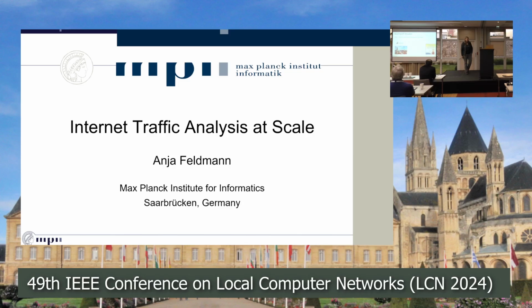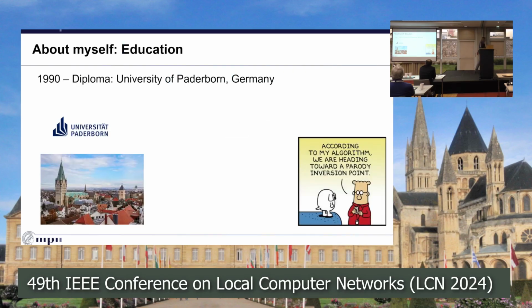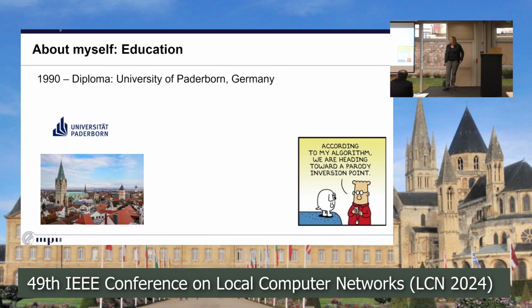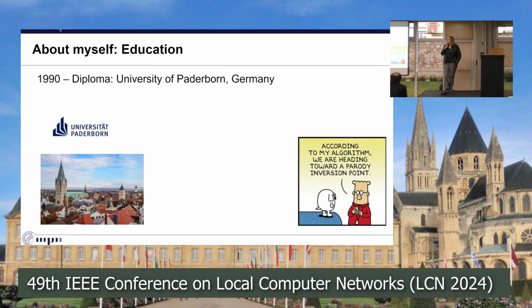So I did my undergraduate at the University of Paderborn. And at that point, I was basically interested in algorithms because, hey, computer science, algorithms, that's one of the basic elements. Then my mother at some point said, don't you want to go somewhere else? And I was like, no, Paderborn is great. This small little city. Why should I change? Well, then I got closer to graduation with my diploma. It was a diploma, not a master's at the time. And then I said, okay, yeah, why not try something?